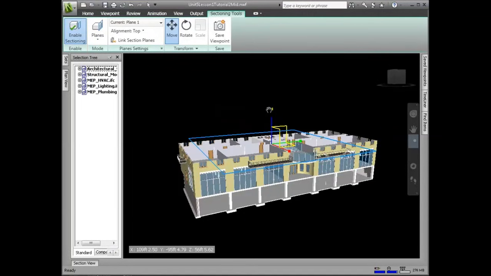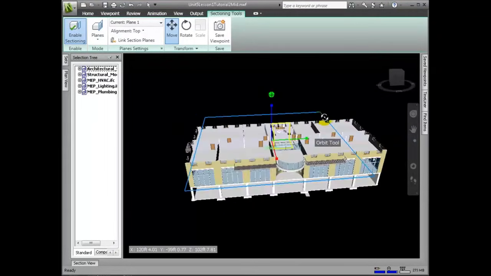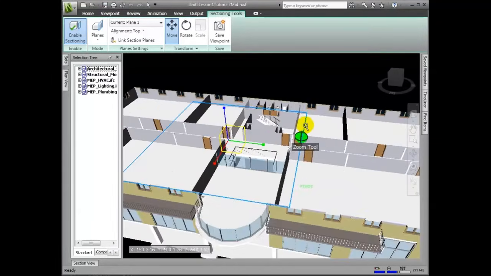All these saved viewpoints can facilitate our work later on as we recall these views in the service of our design review.